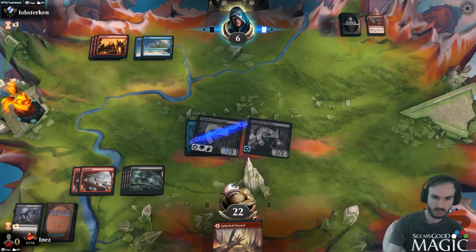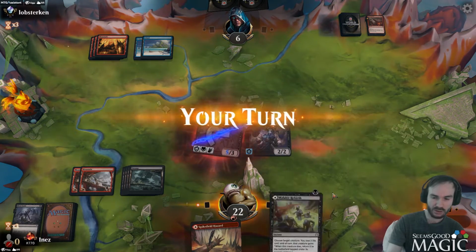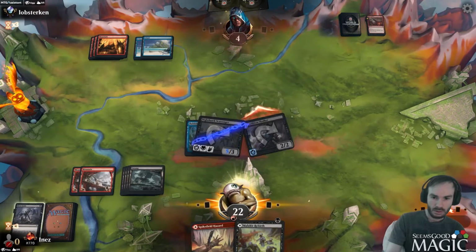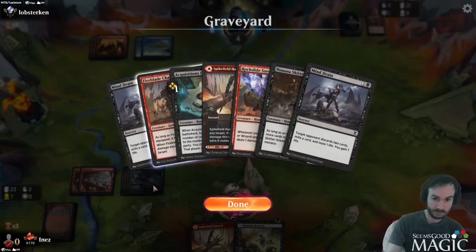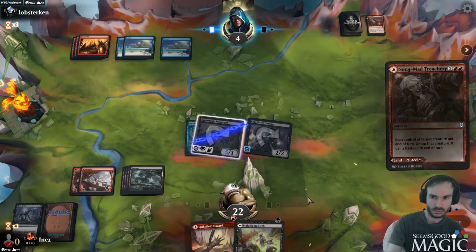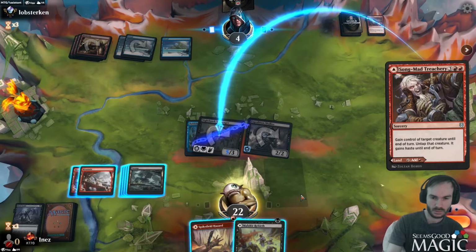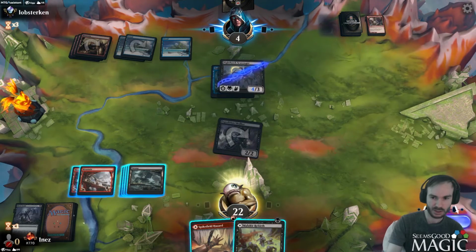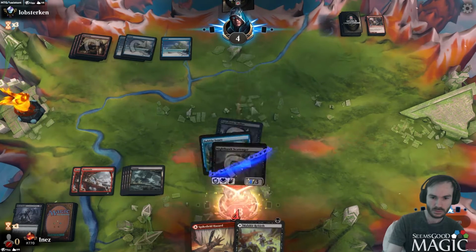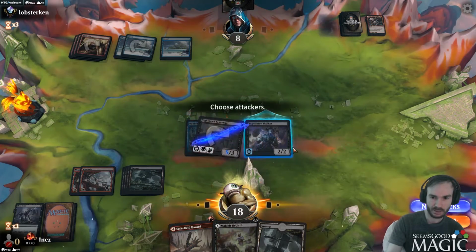Scavenger's pretty huge now. Even Roiling Vortex would be a pretty good draw. Could actually win off of that card. All right. I suppose that makes sense. Buys him a little bit of time.